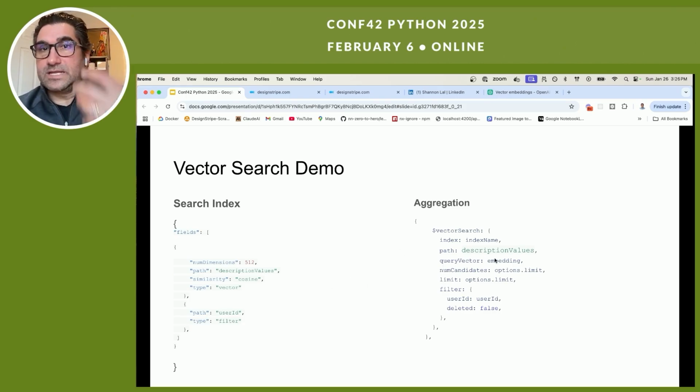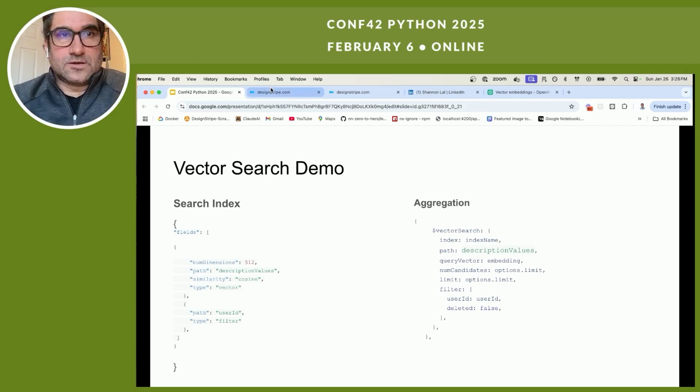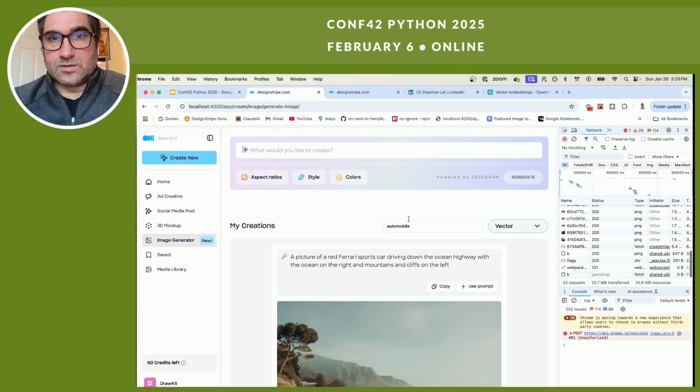Okay, so now we're getting into the aggregation. How do you set up and run the aggregation? You get your index name, the path, and you pass in the embedding. So when you're doing your search, when you get automobile, we would send that up to OpenAI and get it quick. That's normally sub 1 second, maybe even faster, to get an embedding on a string. Then you can add some limits, like the number of candidates, and then you can apply your filter. This will basically return a set of results that will include the similarity scores for each of these as well.